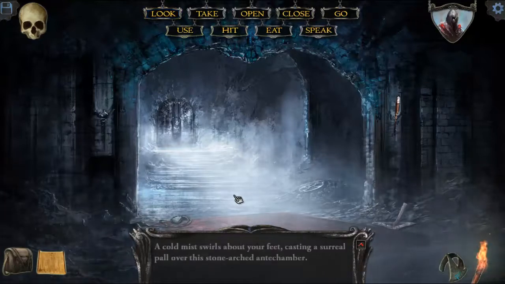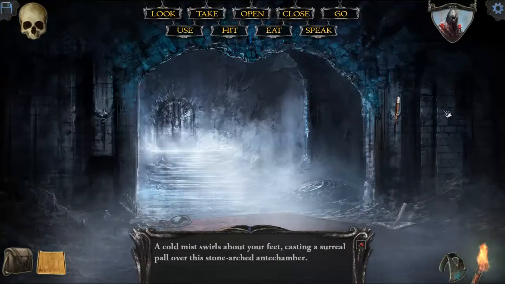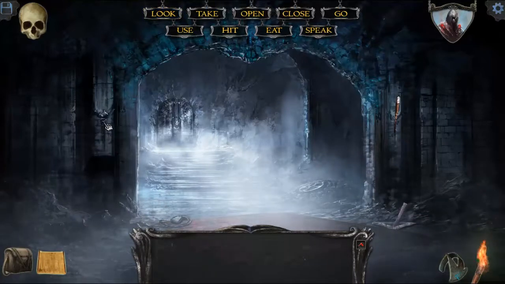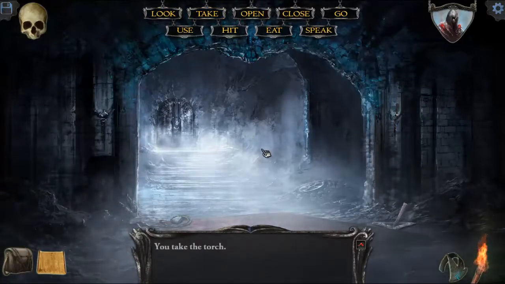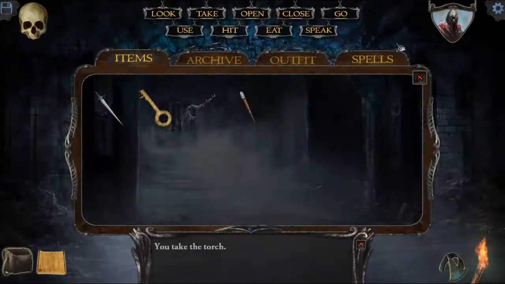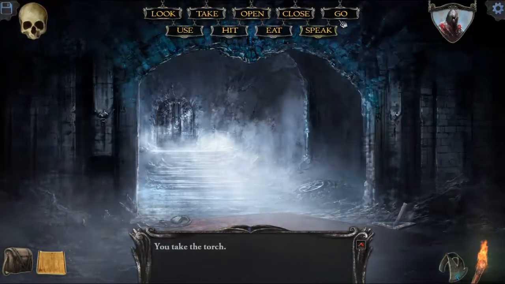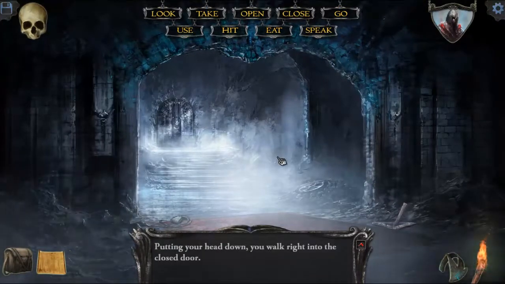But let's look around. Cold mist swirls about your feet, casting a surreal pall over the stone arch antechamber. Yes, I can't do anything. We're gonna take this one, which I don't think you're gonna be able to use anyways, because you have to light it. That's how it was in the old Shadowgate, if I remember correct. So let's go here. Nope. Putting your head down, you walk right into the closed door.